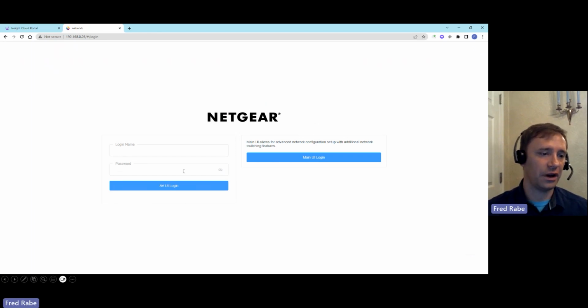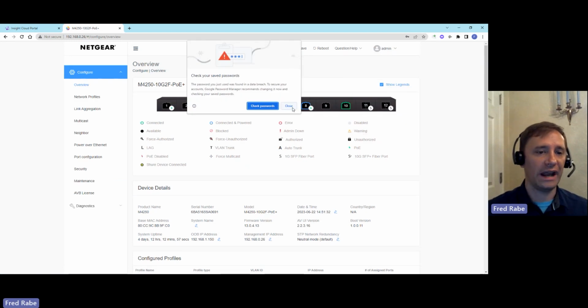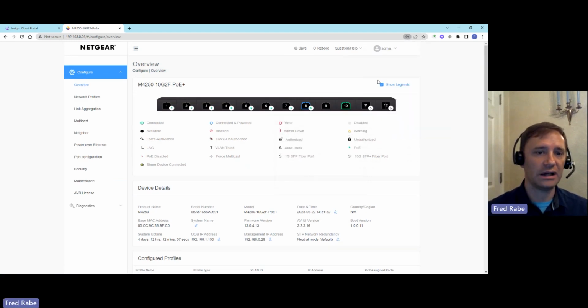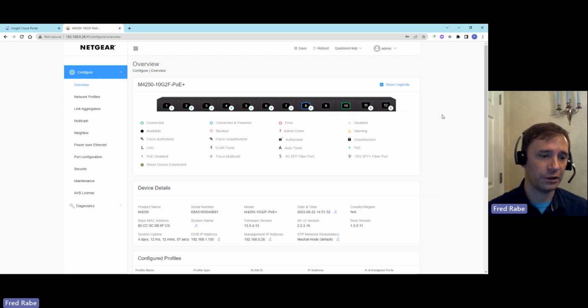You'll see you're presented with an option for an AV GUI and the main GUI. The main GUI is for IT configuration and just gives you all of the options. The AV GUI is a simplified GUI for AV networking. So if we log in, we can see here the switch at a glance. We'll see that there is one port being used to power something. We're also seeing that there's just simply another port logged in and connected. I'm going to make sure I don't configure either of those with a VLAN that would kick me off of the switch. That's important too.